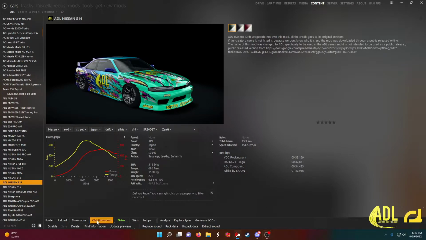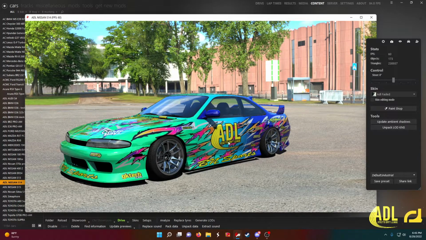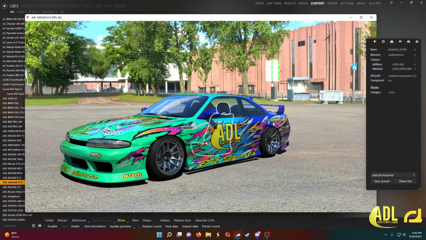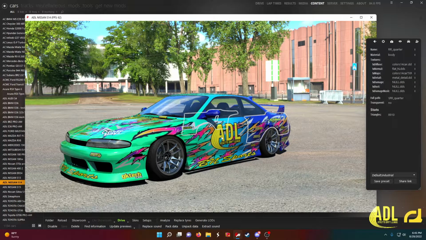So let's get started. The first thing you're going to do is open Content Manager Showroom. For the window banner, well, let's start with the livery. For the livery, you're going to right click with your mouse. Usually if you click on the fender or somewhere, that's the best place to click. And over here where it says TX diffuse, the cog symbol next to it, where it'll say something along the lines of color or skin or body. If it says anything along the lines of the body of the car or the skin of the car, then that's the right one.